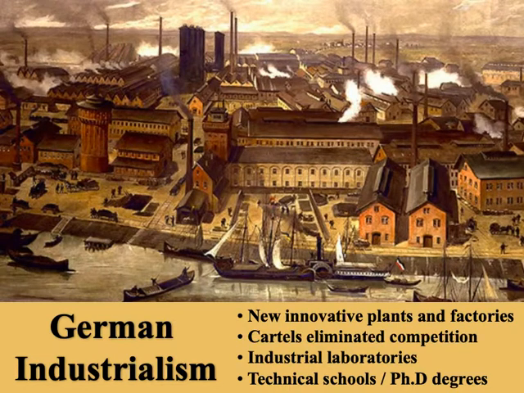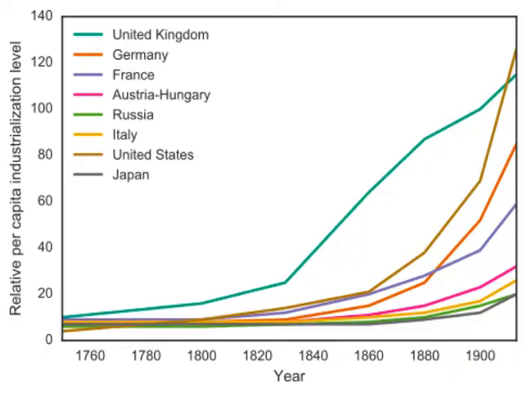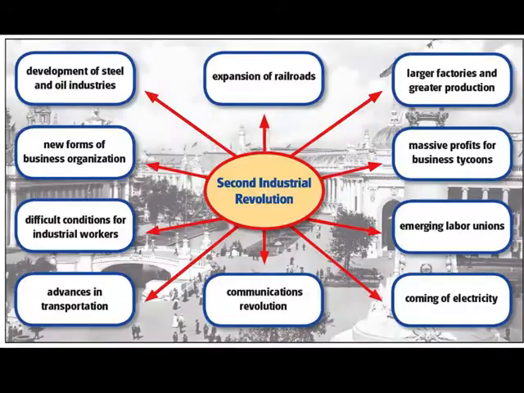Germany is also focused on developing chemical laboratories that would provide research and development for new industrial products, and they also introduced some of the first technical schools, including the PhD degree for research in advanced industrial matters. Thus, we can see by mid-century, it is clear that the industrial output in Germany is really taking off and inspiring the rest of Europe to move away from simply manufacturers to focus on more heavy industrial products.